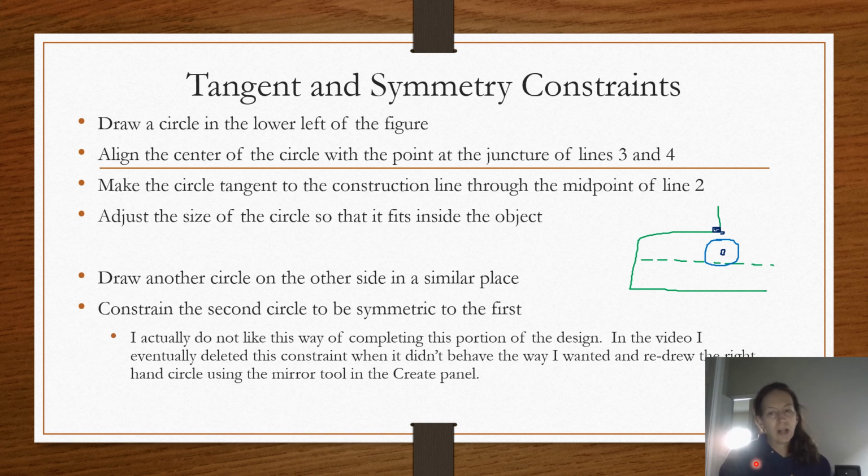When I got to the dimensioning part, I did not like how that second circle was behaving. I did get it to be symmetric by following what I was supposed to do, but I did not like it. So I deleted that whole piece and redrew the circle using the mirror tool in the create panel. So that's an option too.